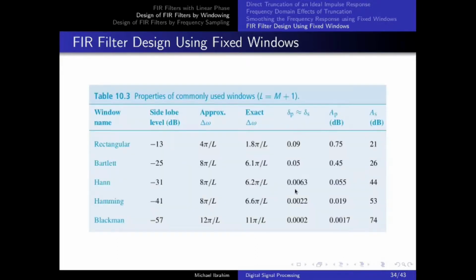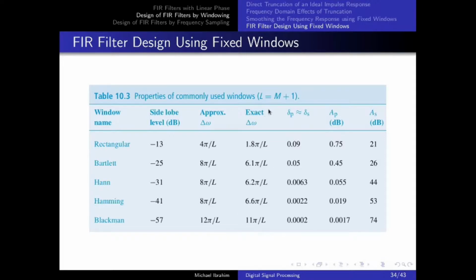So this is the table we're going to have in the exam. It's basically stating the different types of windows over here with the value of stop band attenuation AS and the equation for delta omega. We will use the exact equation. Here we have an approximate equation. Here we have an exact equation.